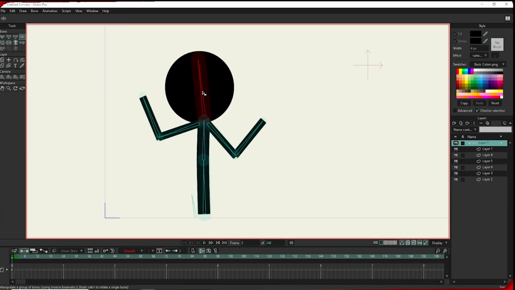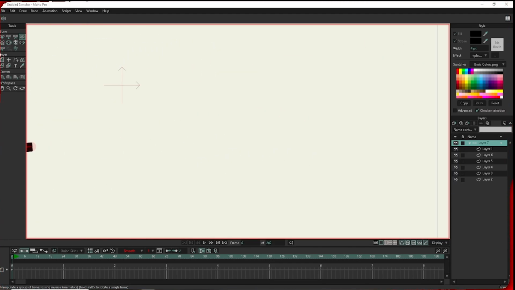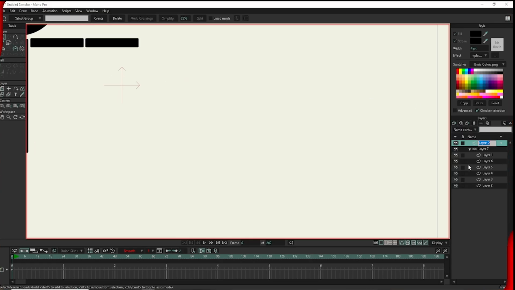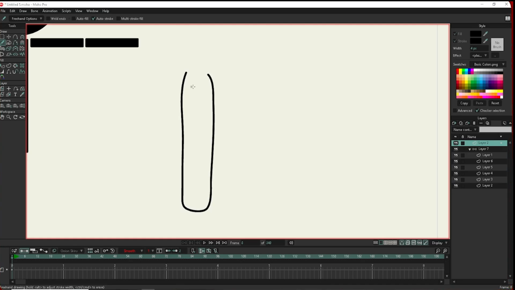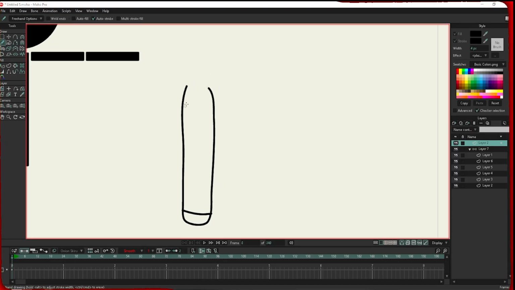A cool thing about Moho is you can have influence. So if your arms were just one drawing, you could easily rig that and just have it flexibind. They do not need to be separate objects. So for example, if I went back into vector and we just created a new vector and then I just drew something, right? So like, let's just pretend that's an arm to a character's body or something like that. And these are the cuffs, that's the shoulder.